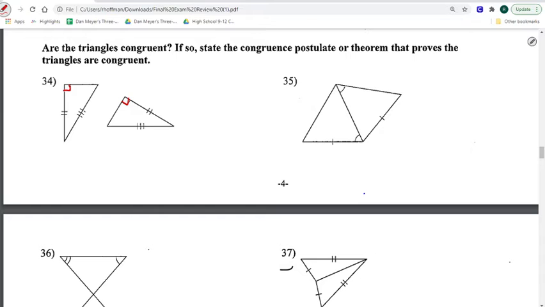Right, because this isn't side angle side because the angle isn't the one that's included between these two sides. Here's my two sides. It's not this angle that's included. So it can't be side angle side. And it turns out this one is hypotenuse leg. Because here's the hypotenuse, the side across from the right angle, that one's marked. And then we have one of the other sides that builds the right angle, which is my leg.